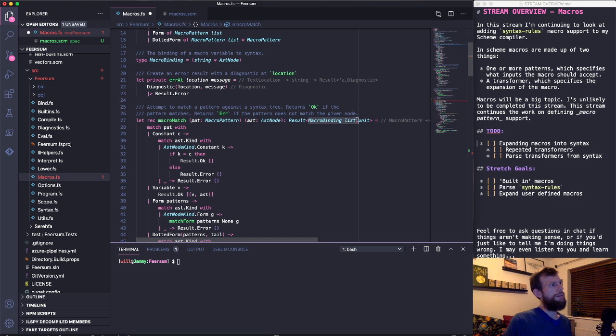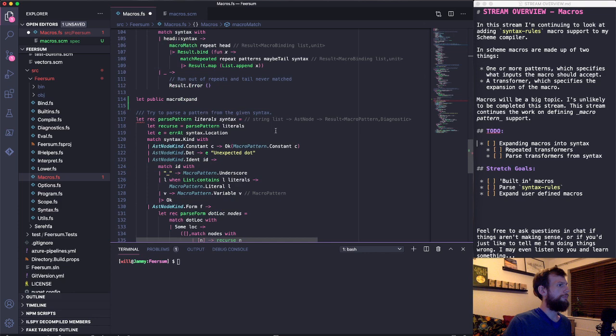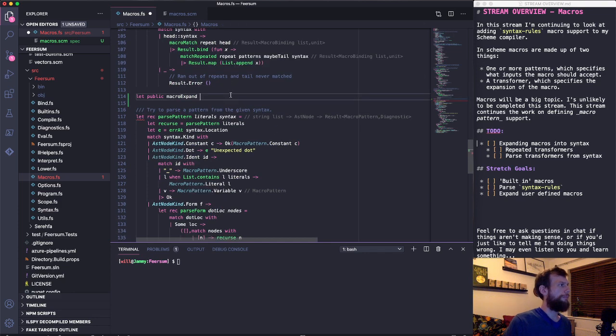So it'll take the list of macro bindings, which is what gets produced by macro match, and it will turn it into a syntax tree. So you're going to need to give it some syntax to expand with.